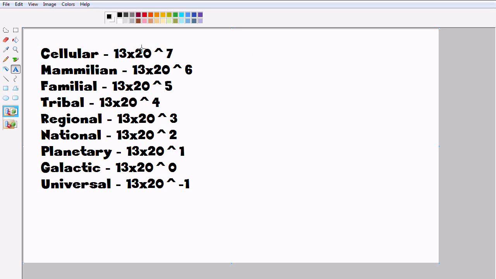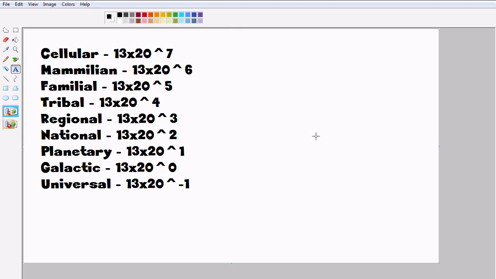If you take the number 13, multiply 20 to the power of 7, you're going to get about 16 billion or so, but 16.6 billion years. So is number 13, what does that mean? What does number 20, what does the exponent mean? 13 are the cycles, sort of like the 7 days and the 6 nights. 20 is the speed or the rate of increase, and 7, 6 are the exponential shift changes.